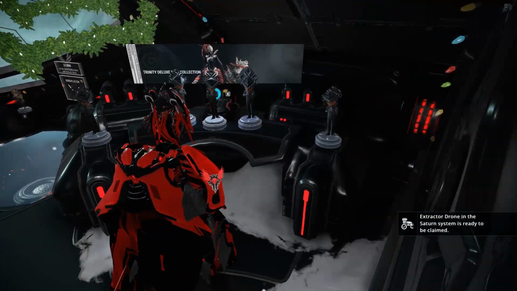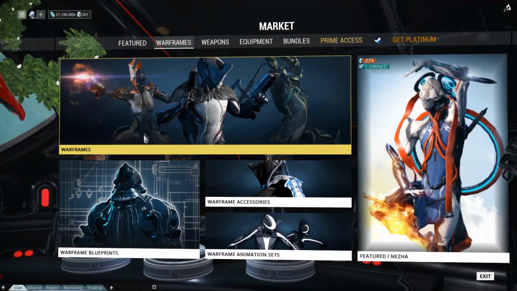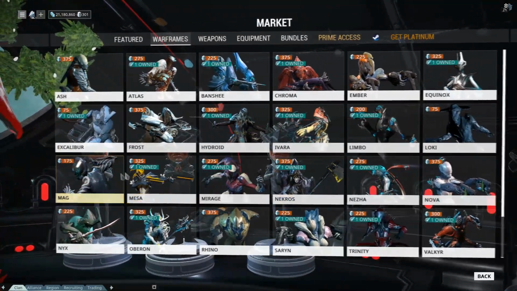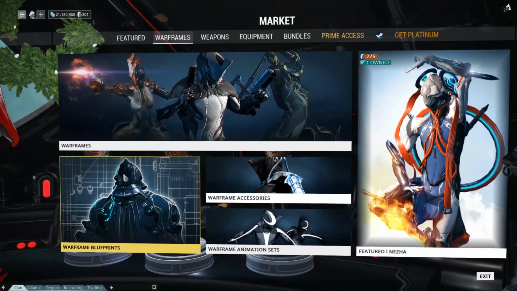I find that DE did a very poor job explaining this one, but it's one of the most important aspects for me. When I first started out, I checked out the marketplace to see what the guns and frames were available, only to find out that everything cost platinum, the real money currency. This is not true however.